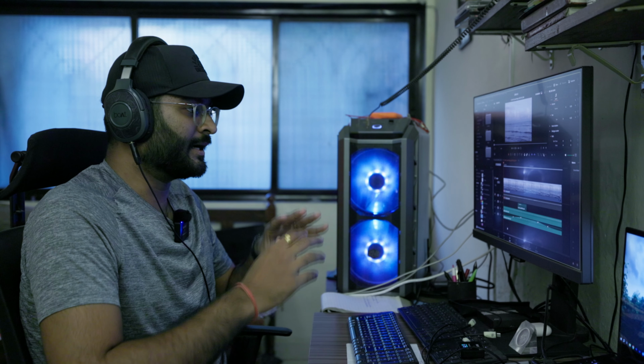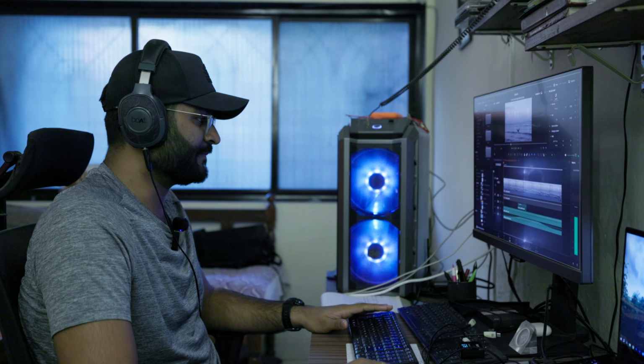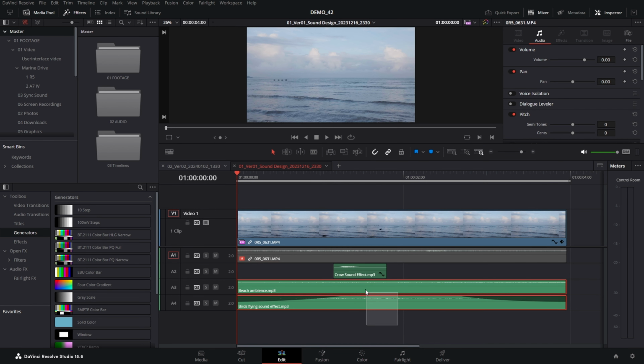Now let's understand the layering with audio tracks. Like in the case of video, it doesn't really matter which audio track is on top or which audio track is on the bottom and so on. To explain this better, I have made this little sequence here for you guys. Let's turn off all of these layers first so that we can see just the visual ones.